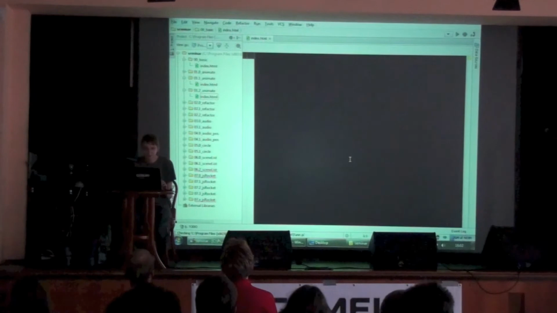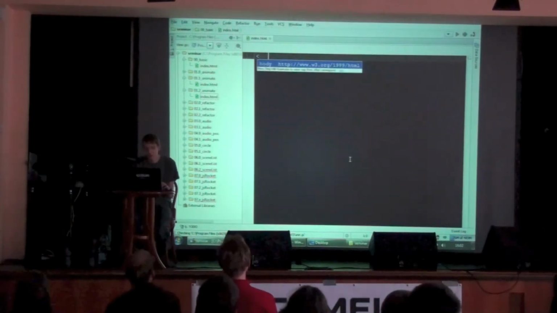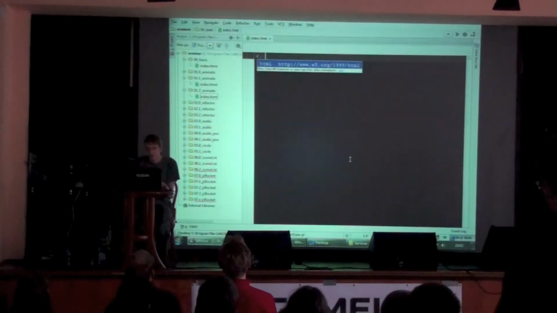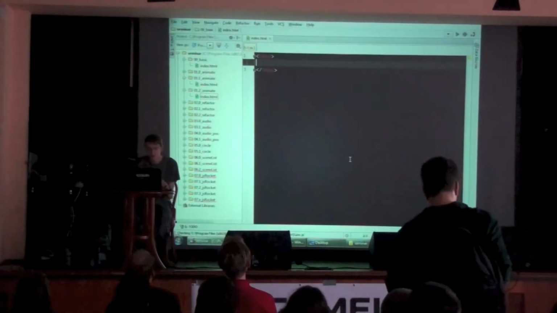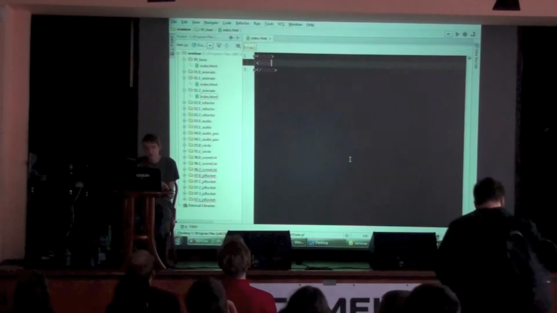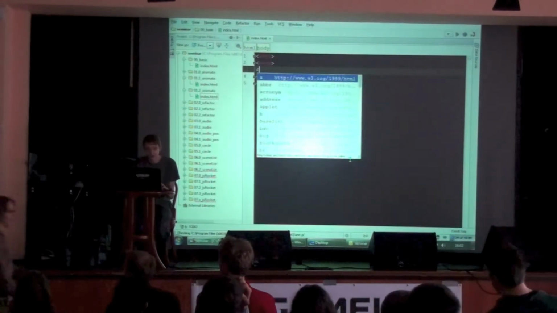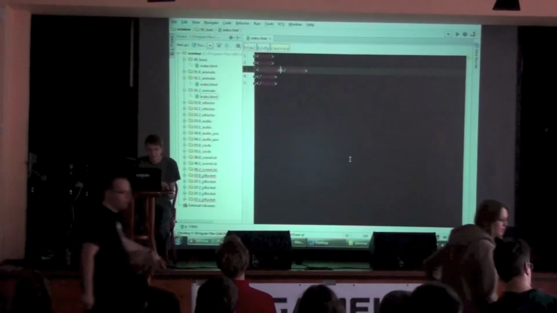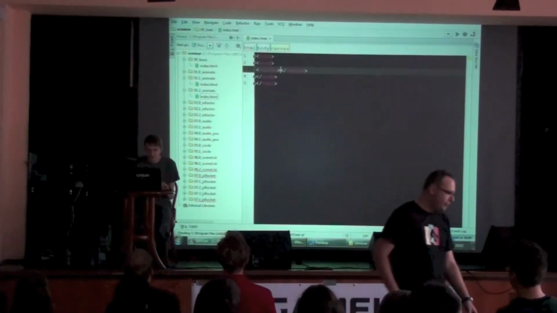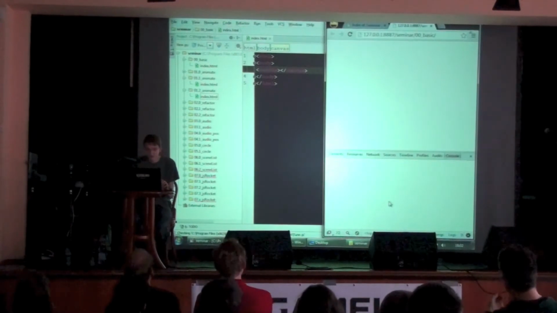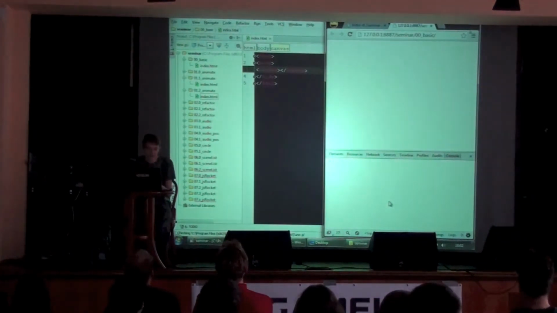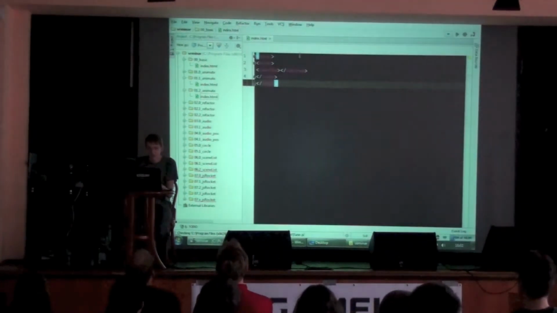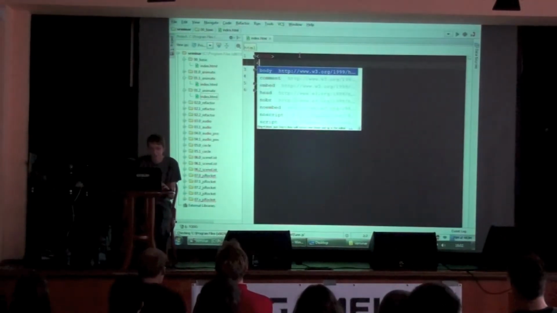So we usually start with a blank site. And what we do is we just add the HTML tag, then we have a body tag, and then we can already use the canvas tag. So if we save this and open it in the browser, we'll see nothing. So let's add a style.